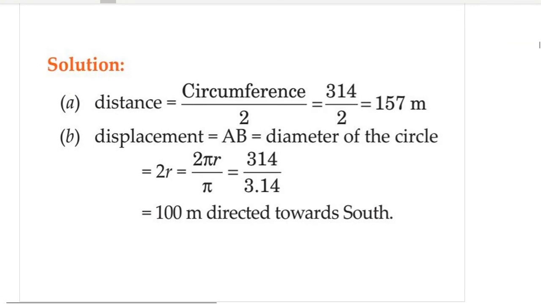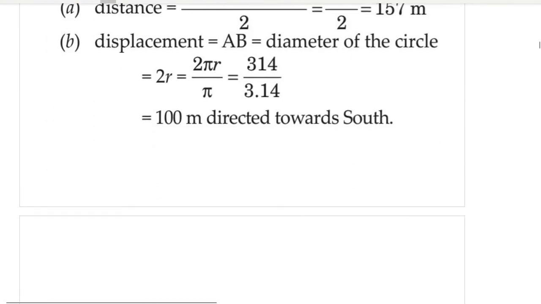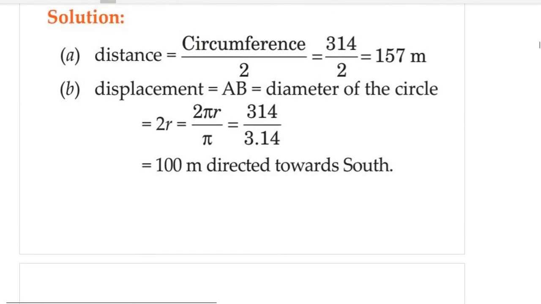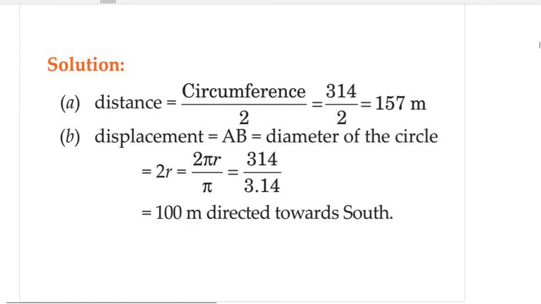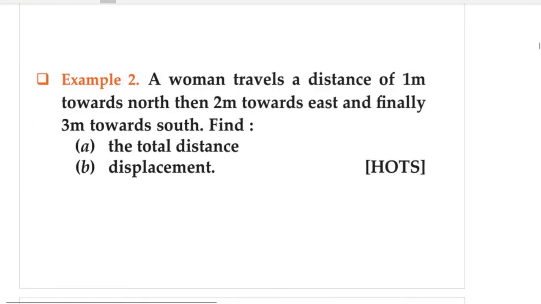Let's check. So they have directly found the value of the diameter as 100 meter. Our answer was 99.1. They have directly found it as 100 meter by using the value of pi. So that was a clever thing to do. I did a lot of calculation, so this is a better way of doing it. If you see, this was correct. Displacement is the diameter of the circle. We knew 2 pi r. We just had to divide it by pi. So we would have got it very easily, right? But our answer is also correct. It is not wrong. Let's go to one more question.